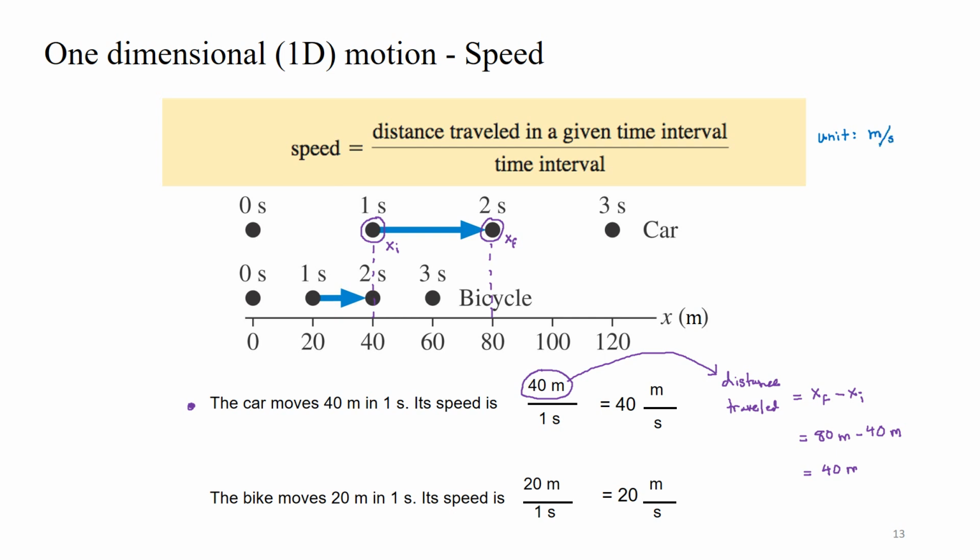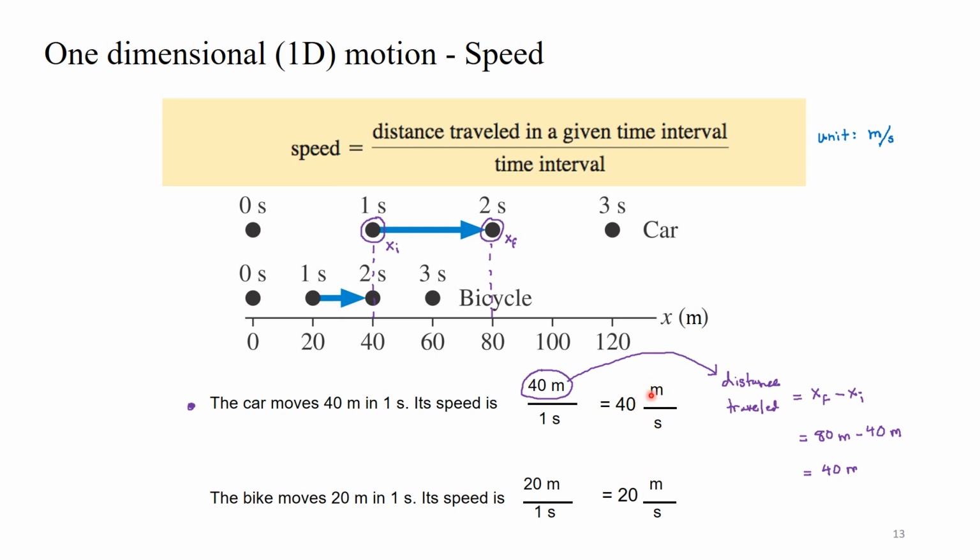Okay, so we have units of meters per second for speed. So this is telling you that if the speed is 40 meters per second, this object will travel 40 meters in a time of 1 second. Okay, so the unit is important to define the magnitude, the strength of something. So here it tells you the speed is 40 units, 40 meters per second. That's how strong, how big the speed is.